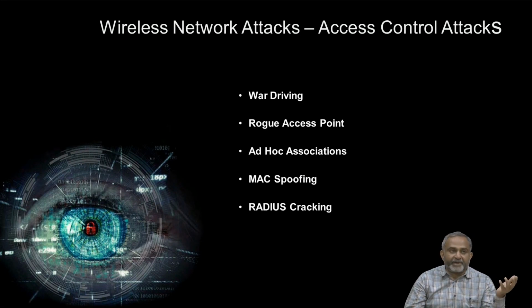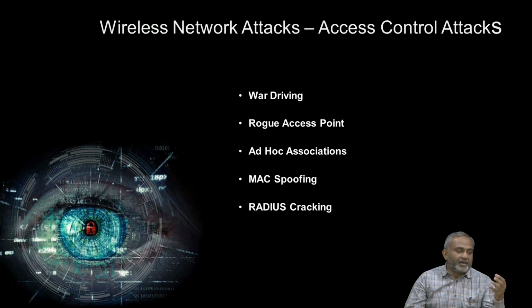Next one is MAC spoofing. This is a feature of access point configuration. You can allow only specific MAC addresses for network communication as authenticated users. Now this is an authorization mechanism, but an intruder can spoof a MAC address. Based on his prior knowledge, he can configure the legitimate MAC address in his machine, and based on that he or she can get access to your network.